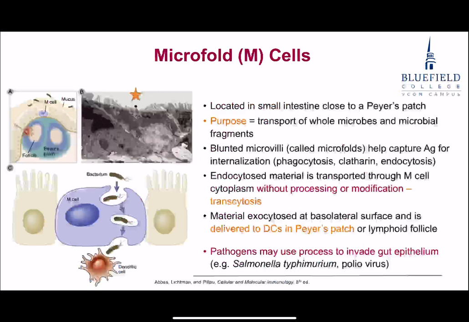And so the gold star that I put up there at the top and that little black dot, that's a bacterium that is being engulfed. So you can see how there's kind of that dip that has started to occur. That's where the microfold cell has been triggered and it's going to start engulfing that bacterium to allow it to pass through and be delivered. Okay?